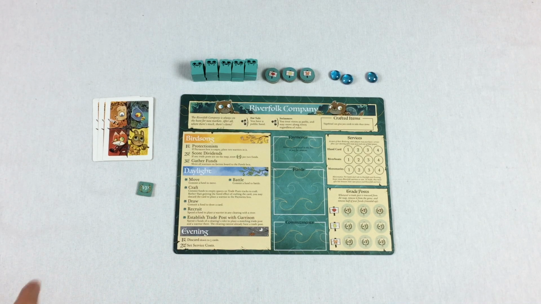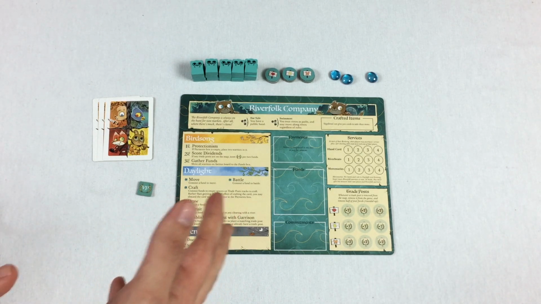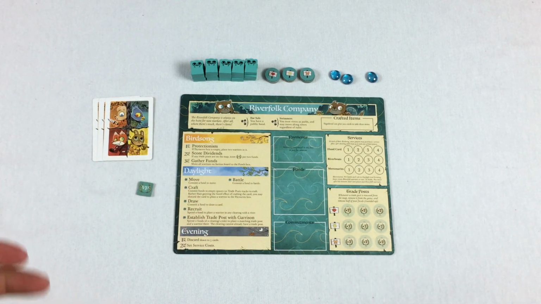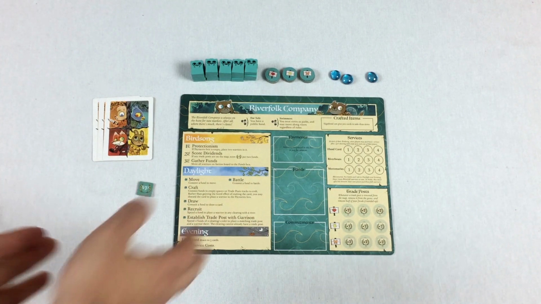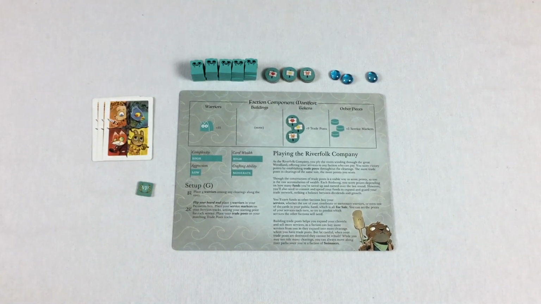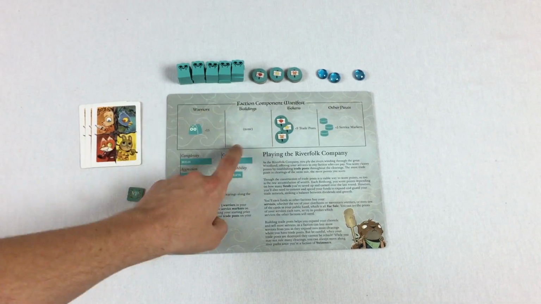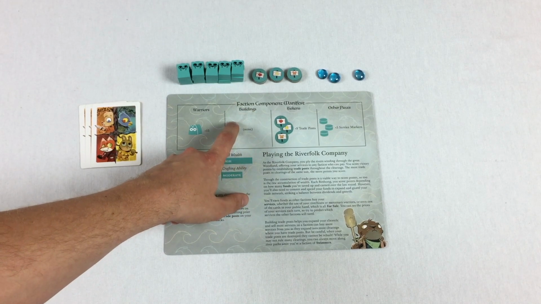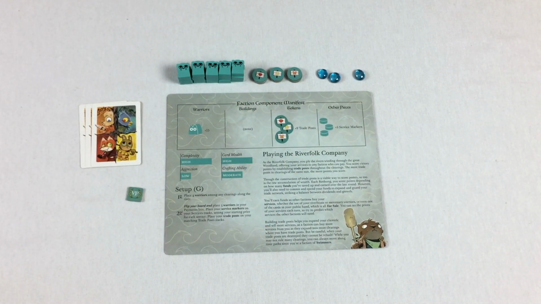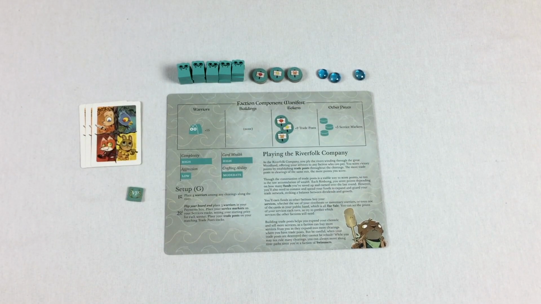Now, this faction is basically all about trying to establish trades and working cooperatively with other factions for your ultimate victory. And so what we're going to do is we're going to go ahead and turn this over and look at the pieces here. The Riverfolk Company is going to have 15 warriors. That's these wooden pieces. They don't have any buildings in this game, but they do have 9 tokens. There's going to be 3 trading posts, one of each suit on the board. And they're also going to have these 3 service markers that you'll see in just a second.